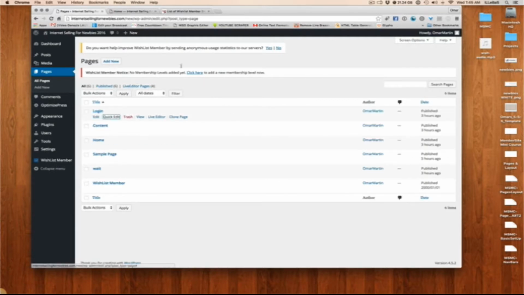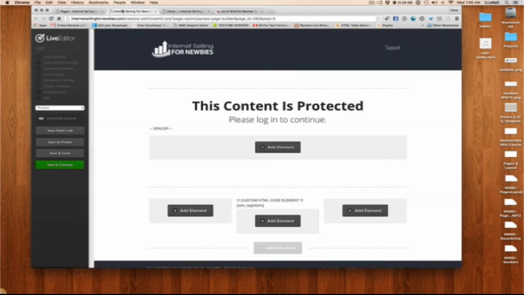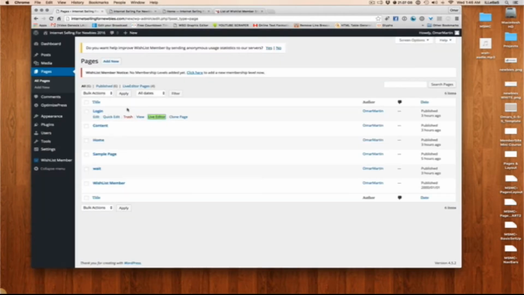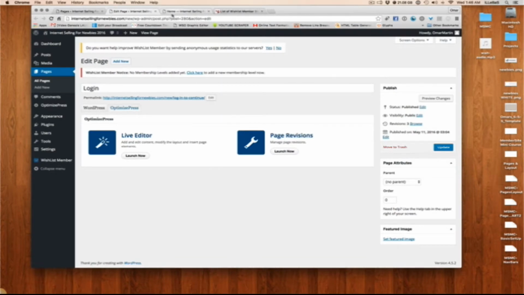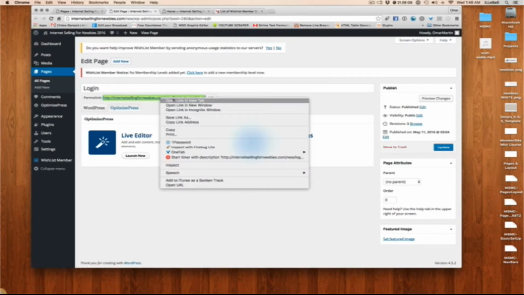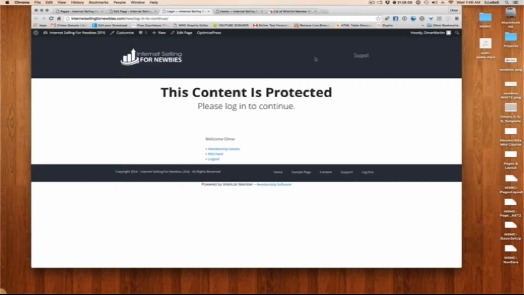Click update. And now let's take a look at this login page. Now that login form is going to display, oh wait, I actually just want to look at the actual page. That login page is going to look a little weird because, oh my goodness, open link in a new tab, show me the page, there it is.